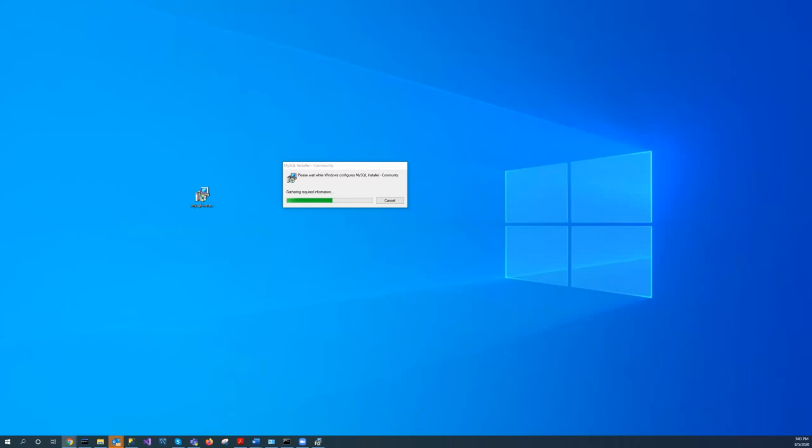Leon? Yes. Sorry. So the setup type is default, right? The setup type, select full. Then you go to next. Then on the next page, you have to check requirements.